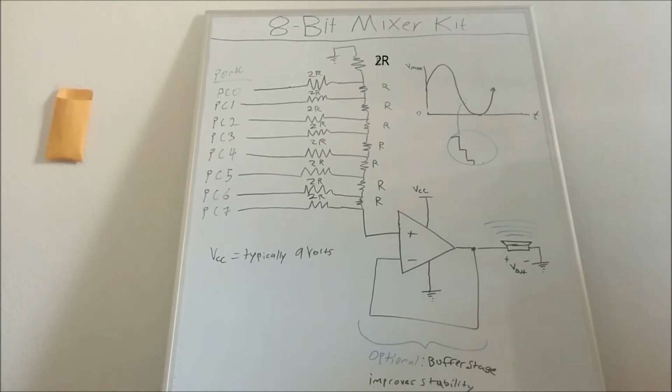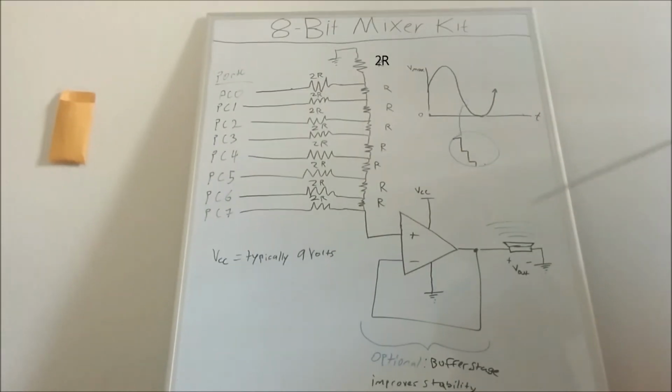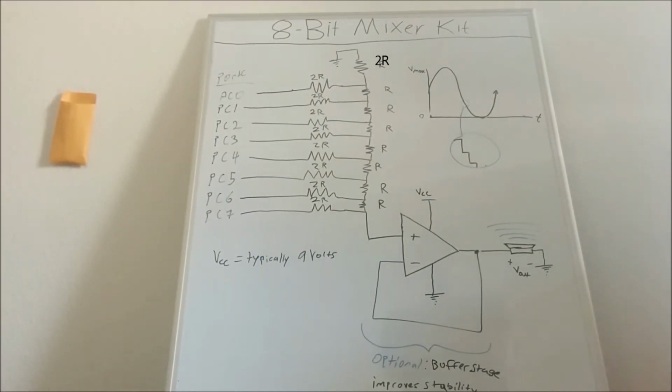That gives me the ability to change the shape and frequency of the wave. I can make sinusoidal waves, sawtooth waves, triangle waves, and that all changes the sound you'll hear at the speaker.